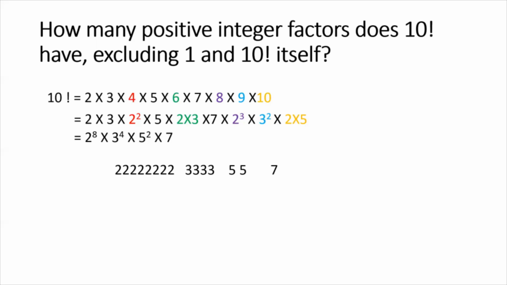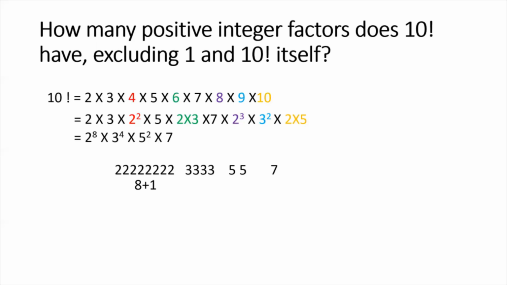So let's start with the first category. So that's the category of 2. We have 8 2s. Now we can potentially select only 1 2. We can select 2 2s. We can select 3 2s. And we can go all the way up to 8 2s. So that's 8 different ways. But we can also choose not to select any of those 2s. So a total of 8 plus 1, 9 ways for this category.